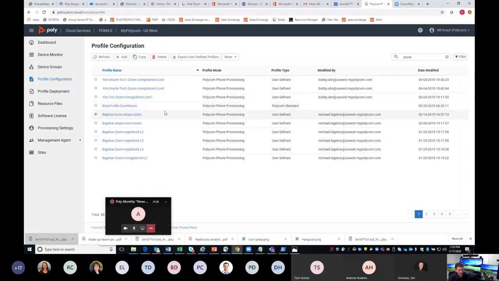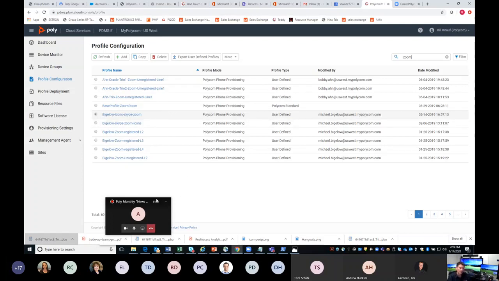That's why we sell that remote implementation. So what we would do for a customer, if they bought the remote implementation or a solution design from us, is we would develop those profiles, which profiles they are, what order they're set, and all of that. The config that I just showed you is basically what we would hand off to the customer and say, okay, this is what you want to do. You want Ring Central on line 1, Teams on 2, and Zoom on line 3. So they would build that as a custom config.